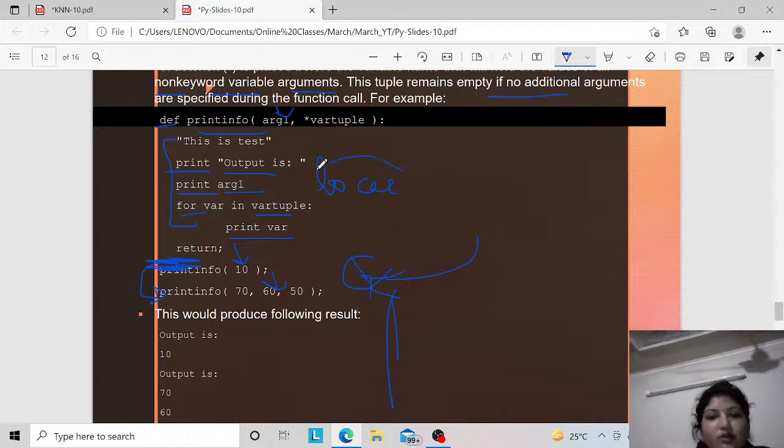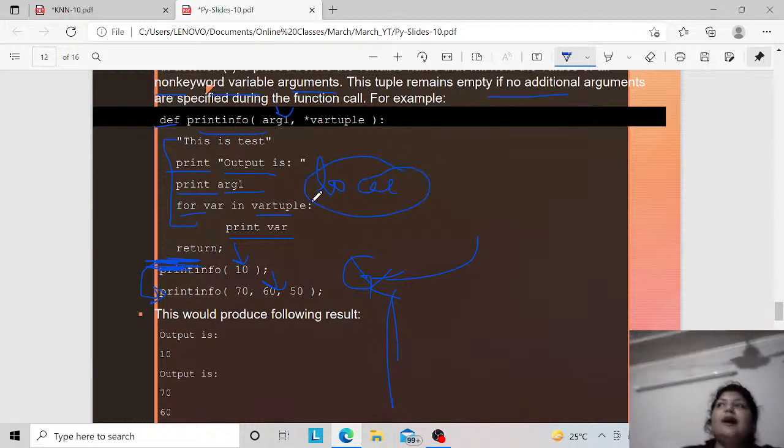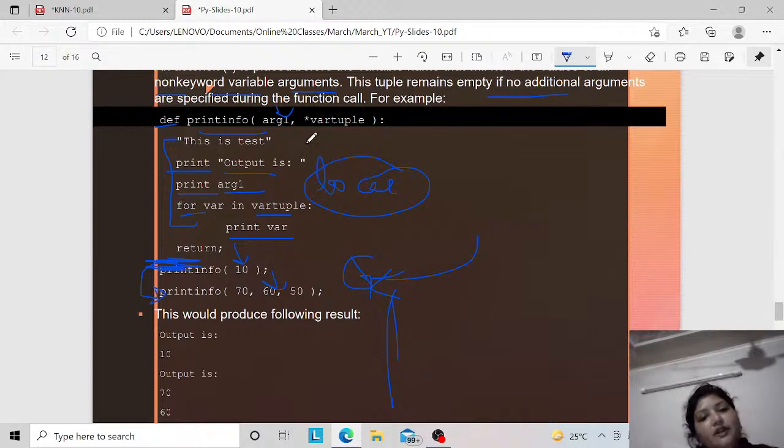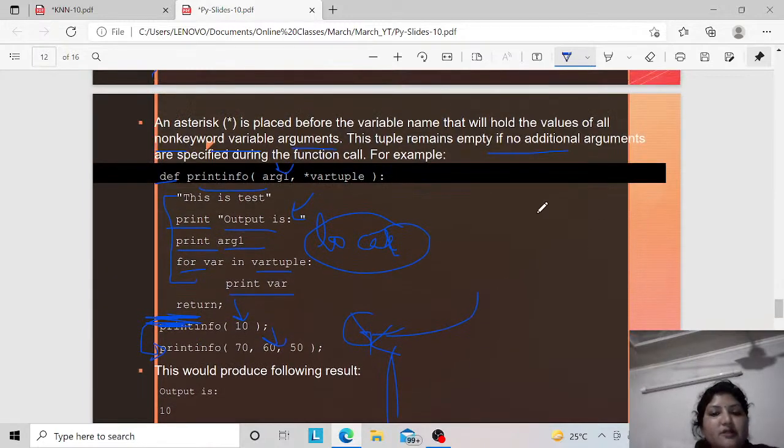And local is only defined and used within that particular function. It is not going to be used outside the function. It is going to be used within that particular function, right? So these are the differences between how we use local and global.